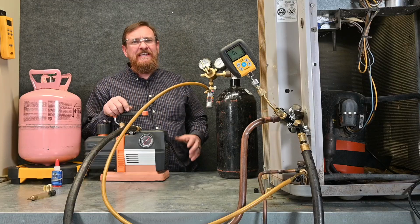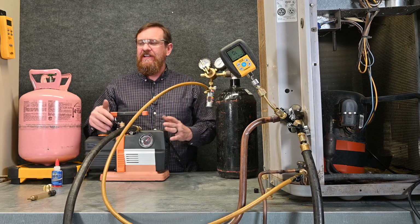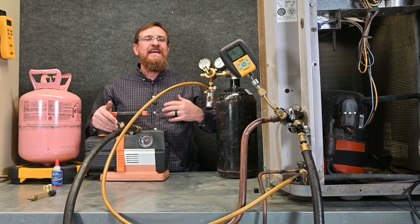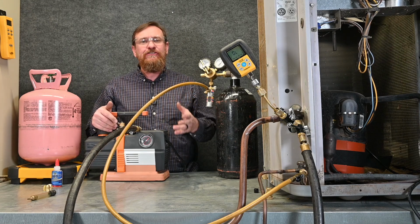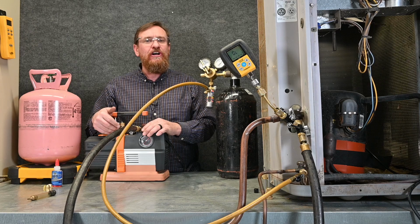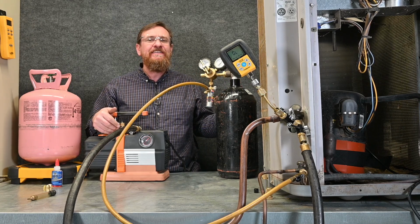Now, depending on who you talk to, there's different ideas of how long you should flow nitrogen. This is a fairly small system, so I'm just flowing it through for a couple of minutes or so. Now, if it's a heavily contaminated system, or it had been raining or snowing or something like that, and I know there's a good chance of contaminants, I'll run it for much longer. I'm just simply flowing it through. Again, I do not want to put pressure inside of that system.